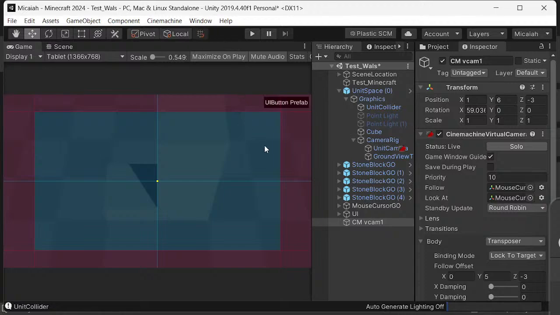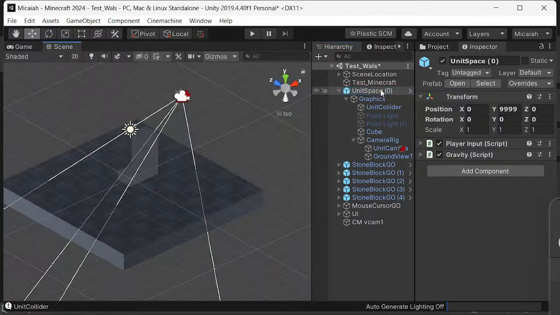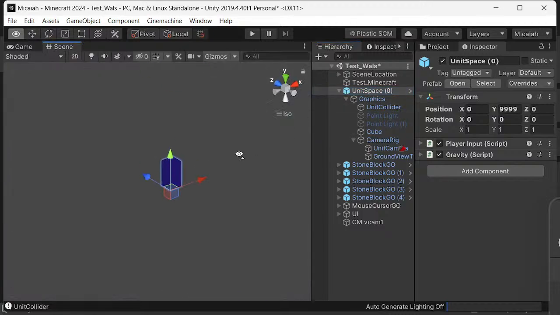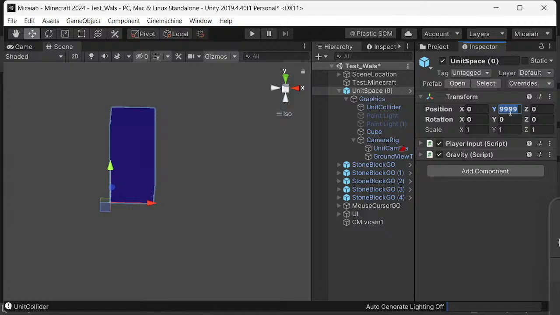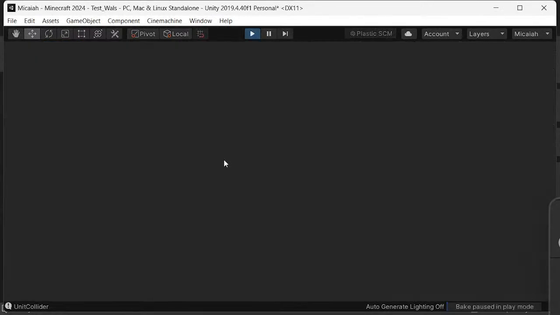And where's my unit space? For some reason, my unit space is right here. Oh, wow, okay. There we go. I might have jacked it up because of a different reason.